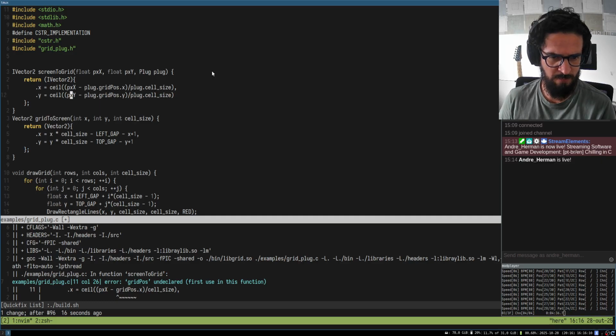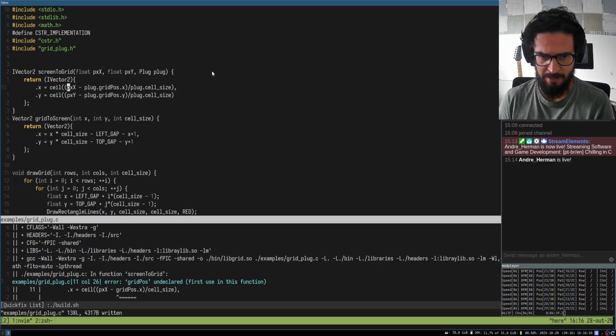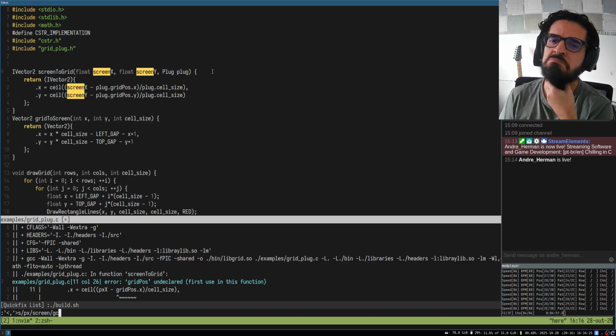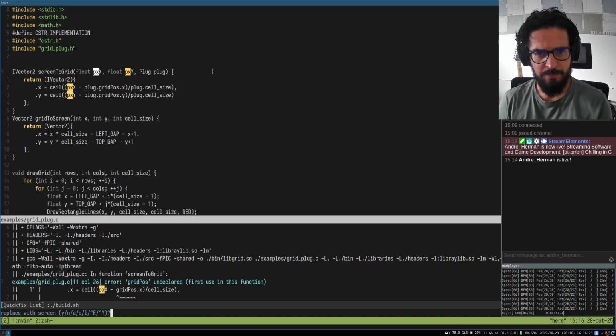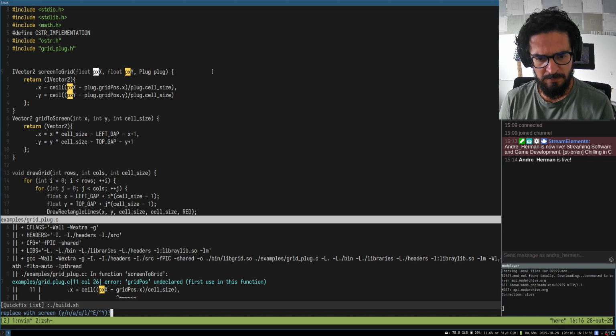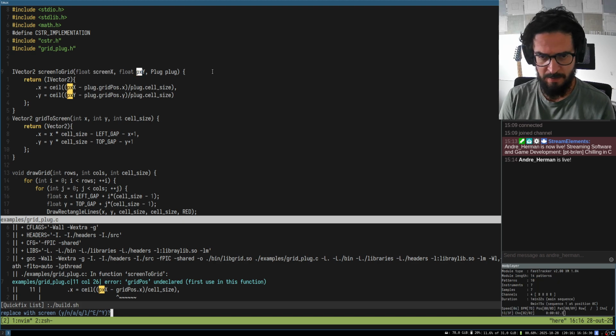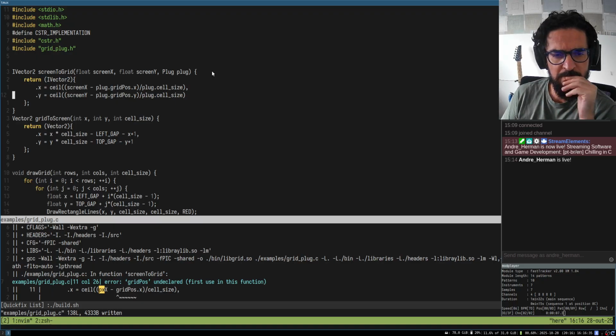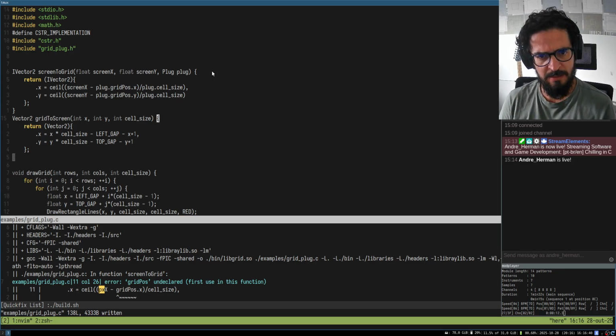It's not good. Screen x and screen y. It's not pixel. I will change px to screen. Yes. And here as well, I just pass plug.